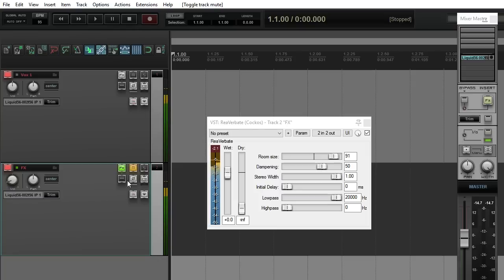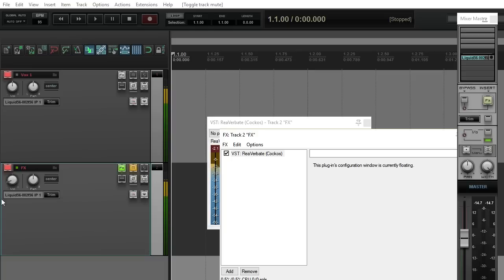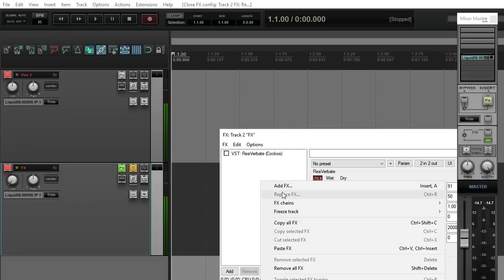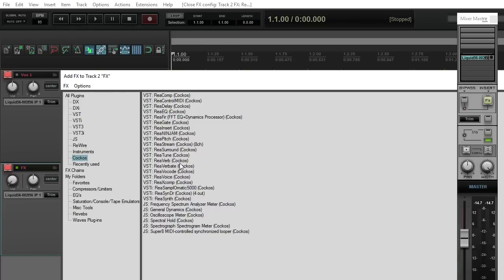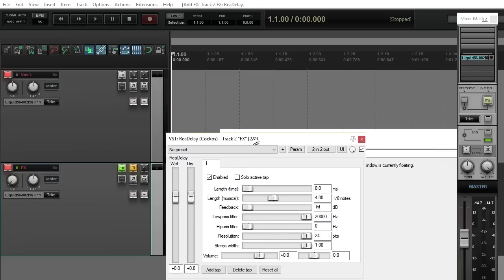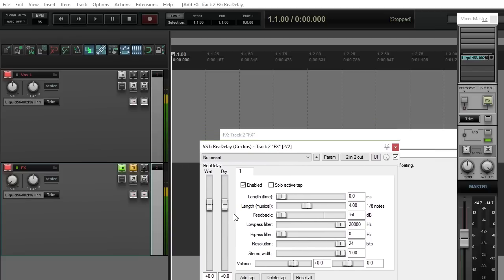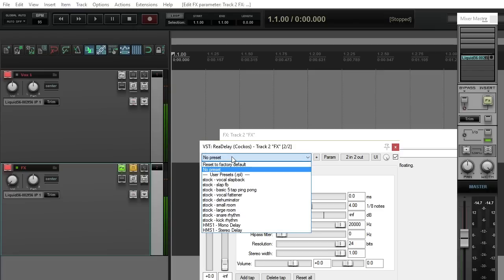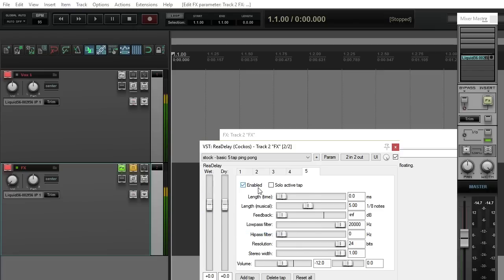So reverbs and delays. In fact, let me show you the same thing here with a delay. If I just go ahead and open this guy back up, we'll pull this down just for demonstration. We'll turn this reverb off. Let me just go ahead and insert a basic delay here from Reaper. Now, we're going to do the same thing that we did here with the reverb. We're going to pull down our dry signal here. In fact, before I do that, let me just grab a simple preset here, this basic five tap ping pong delay. It's a stereo delay. We'll just pull the dry signal all the way down. And then now, all we're hearing is, in this track, we're monitoring the delay signal.